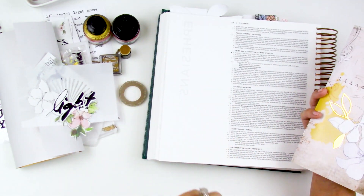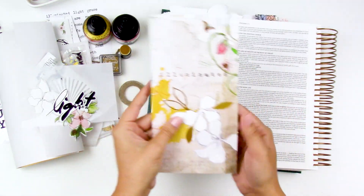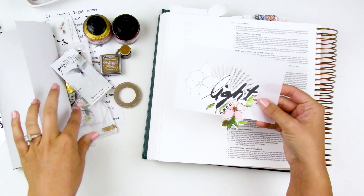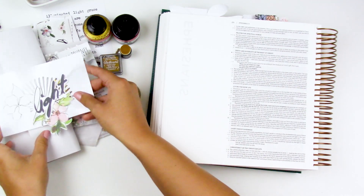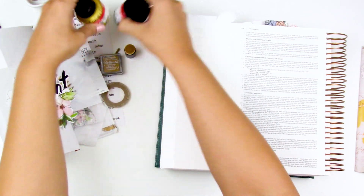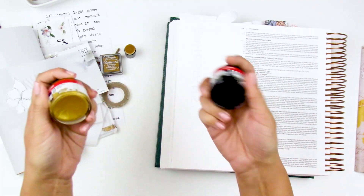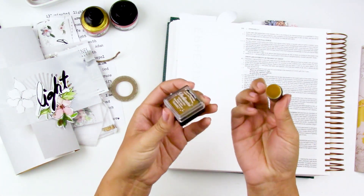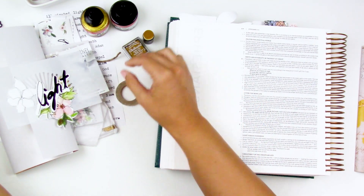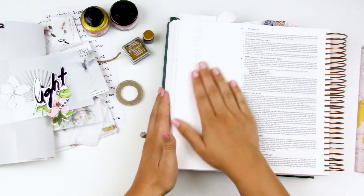So I will actually be journaling that verse — I'll have the specific verse linked down below instead of Ephesians 5:13. There is tons and tons of scripture throughout this devotional, so you can dive in and study quite a bit. I've pulled out some pieces from the kit: some die cuts, the stencil, the stamp set, the gold stickers, and other fun things. Ingrid's kits always inspire me to get a little bit messy with mixed media techniques. I've pulled out some acrylic inks from Amsterdam — light gold and black. I also have my Delicata gold ink and a finger dauber to use through the stencil, some gold washi tape, type font wood stamps, and black alpha stickers to make my title.